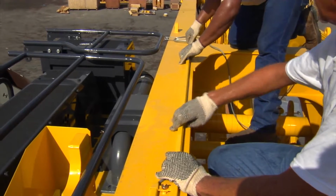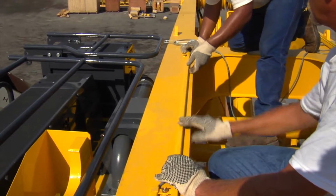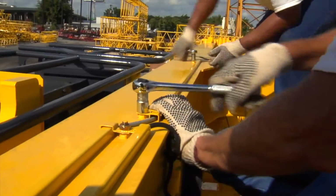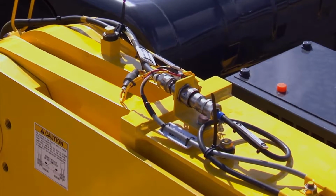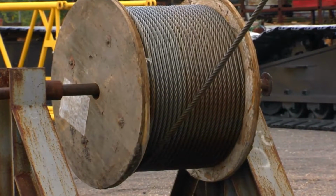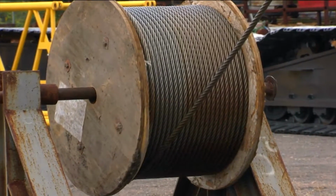Then install the anti-two block harness and guards from the mast tip to the right side of the mast foot. Connect this harness to the existing harness at the mast foot pin. Position the boom hoist wire rope reel at the rear end of the crane for installation.